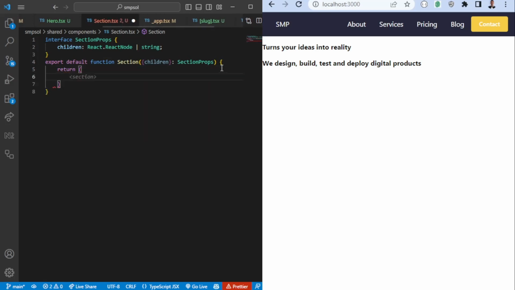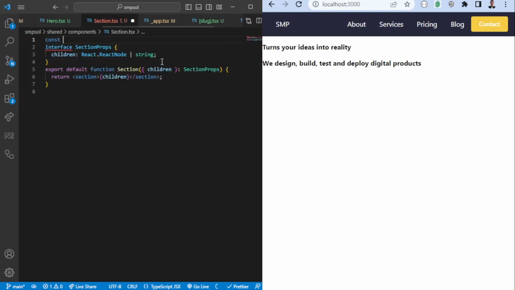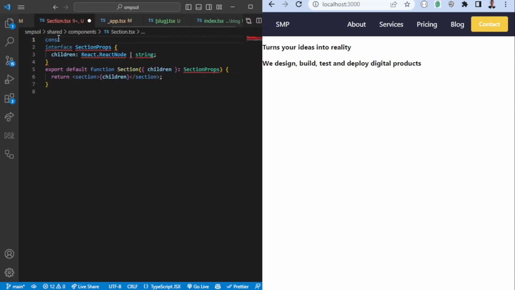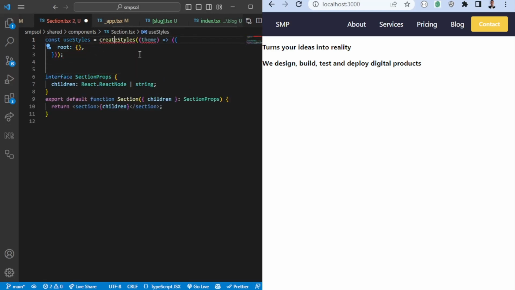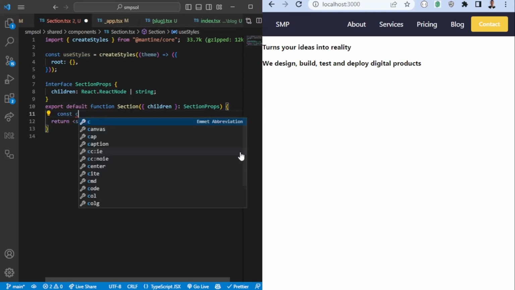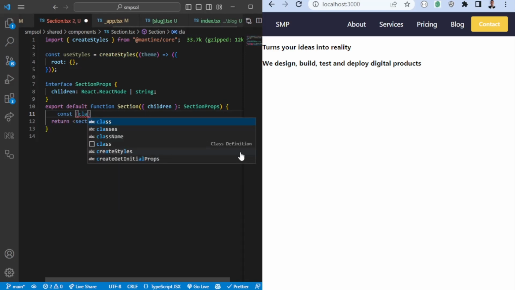We're going to have obviously the section that we had before, and we're going to just spread the children this way. And here we can also go ahead and add some styles. So we'll go ahead and do, let's be lazy, we'll just copy the useStyles that we have, and then we will import the useStyles from there, and then we're going to just start utilizing it here. We're going to say const classes, and obviously we need to have it exactly like this.